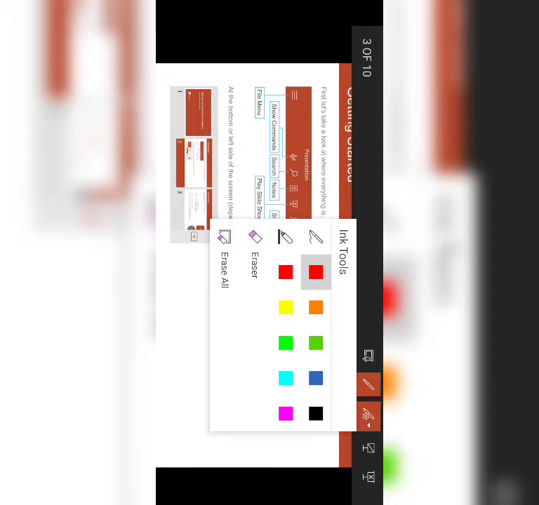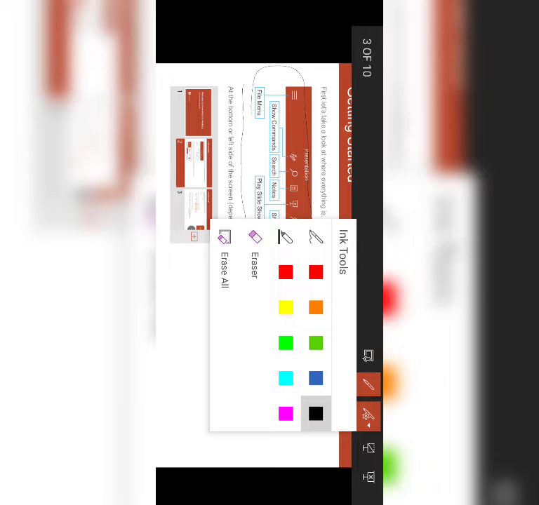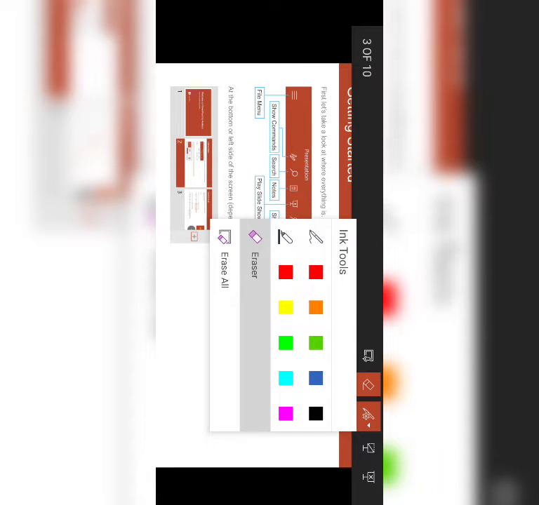Now I want to add some notation. Like I want to really draw in my PPT. I want to indicate something in my PPT, and for that I have to draw in it. So in this way I can do it. Let us erase it. Let us take a brighter color. So here it's showing you brighter color options. So here you will take some brighter color.